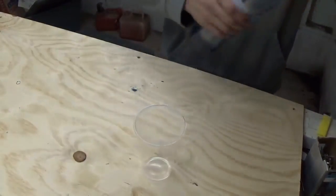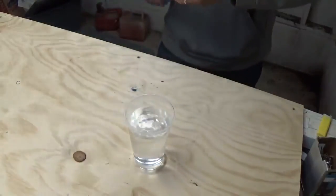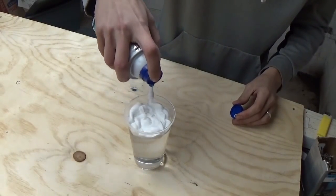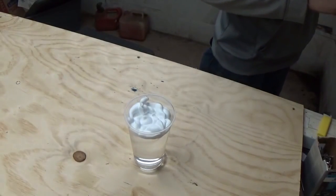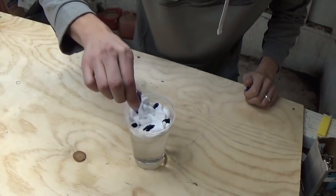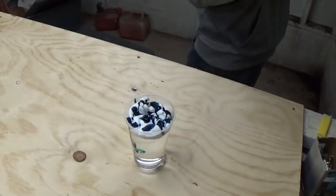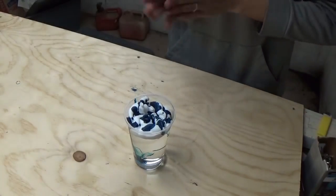So for this next one, what you want to do is get a cup, fill it up with water, but not all the way full. Then get some shaving cream and you don't want to put a lot in there, just some to cover the top up, because it does expand. So now that you have the shaving cream, you want to get some blue food coloring and put a few drops on top of the shaving cream. What's going to happen is it's going to go right through the shaving cream and turn into almost like rain. This is going to be cool if you have any children, because they will enjoy this — it's going to be pretty calming for them to look at.